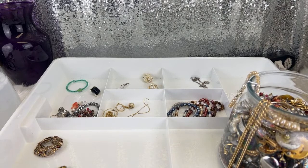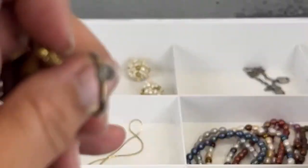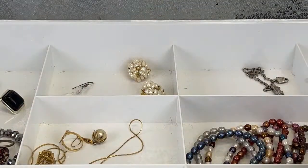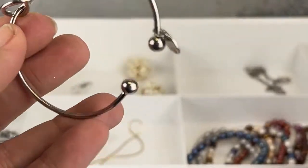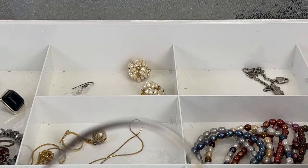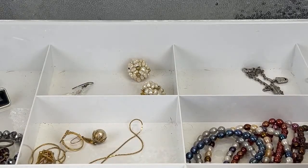This little ring is just a junker. Hold on. But then just a little gold earring. Well, maybe that works better with the zoom on like that. All right, so we got this bracelet with a knot and an L. My hands are already dirty from touching just a few of these. This, I don't know if it is sterling or not. Nope. So we'll toss that in there.